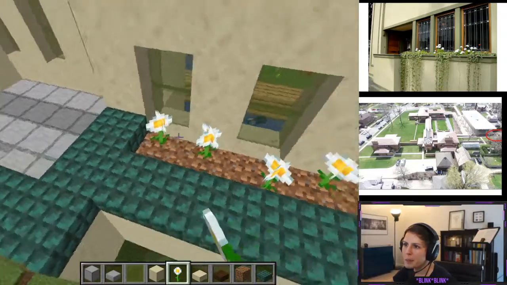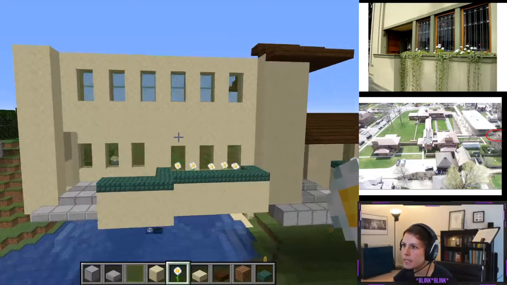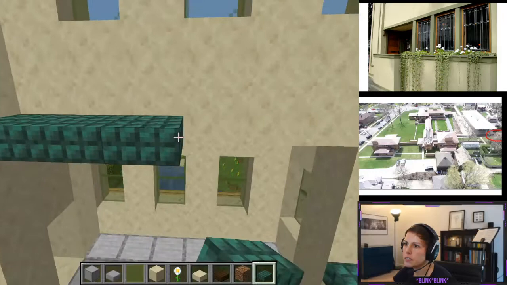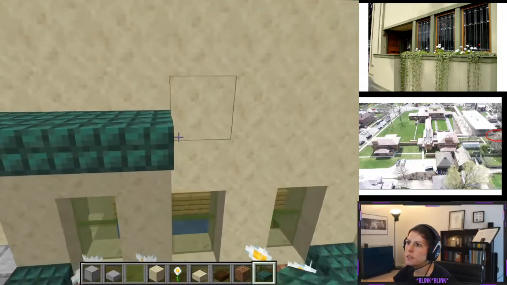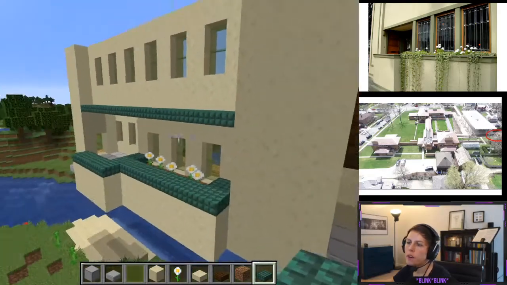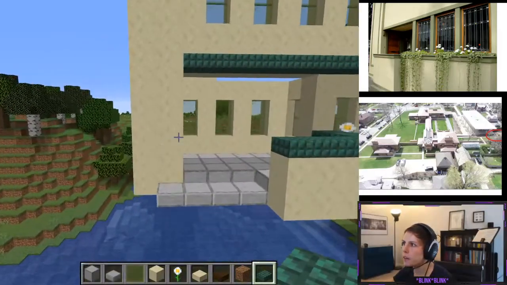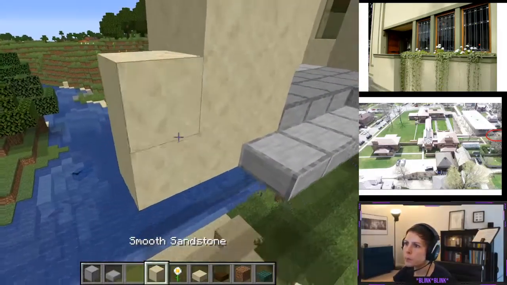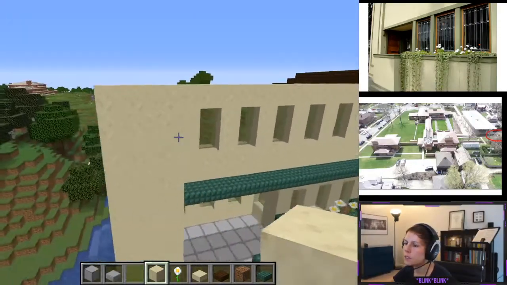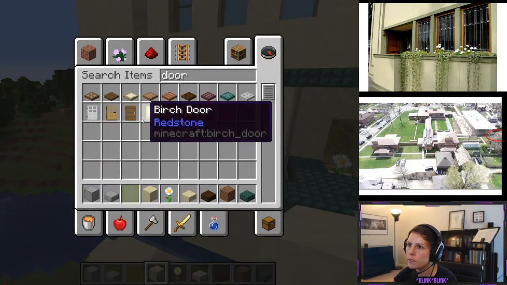Put some flowers in the flower box. I feel like I should be like, happy trees. Happy trees. What if we did this? Yeah, that could look alright. Again, gives it a little bit of depth, so that's good. This needs to be at least 3 wide. And then we needed a door.